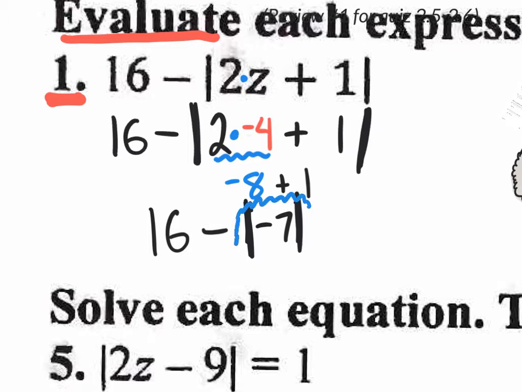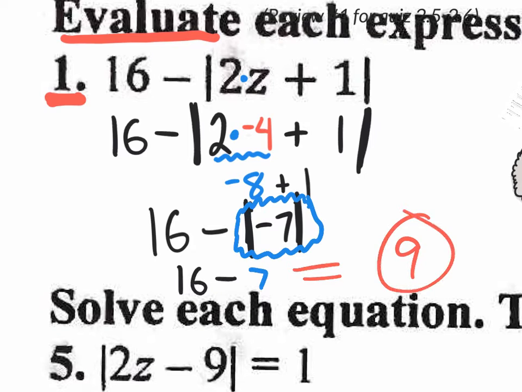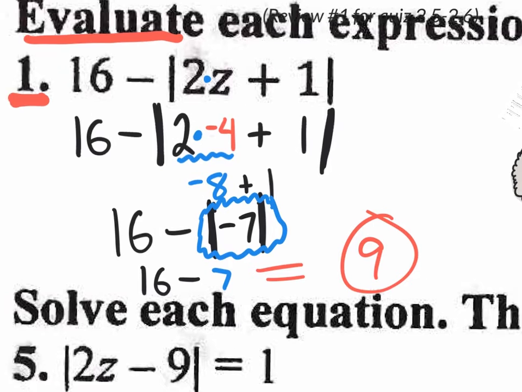You have the absolute value of -7, and you could actually do that. What is the absolute value of -7? 7. So you really have 16 take away 7. And what's 16 take away 7? Answer is 9. Once again, do not change minus to plus plus. That would be a mistake. You have to do the absolute value first. The minus sign simply comes down. The absolute value of -7 is 7. 16 minus 7 is your final answer, 9. Let's move on and try number 3.